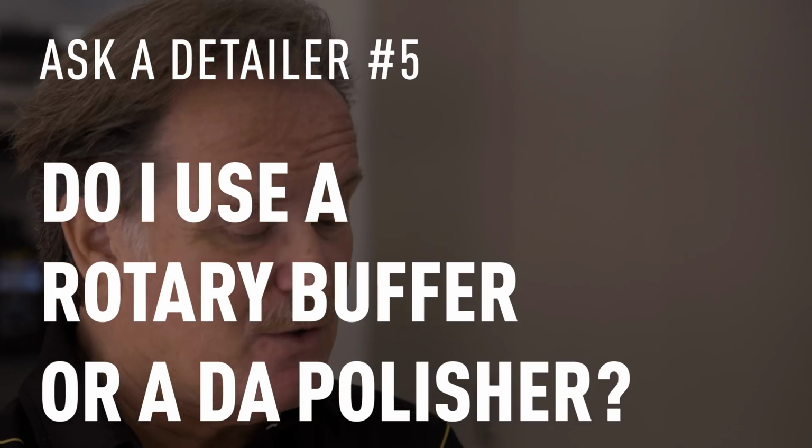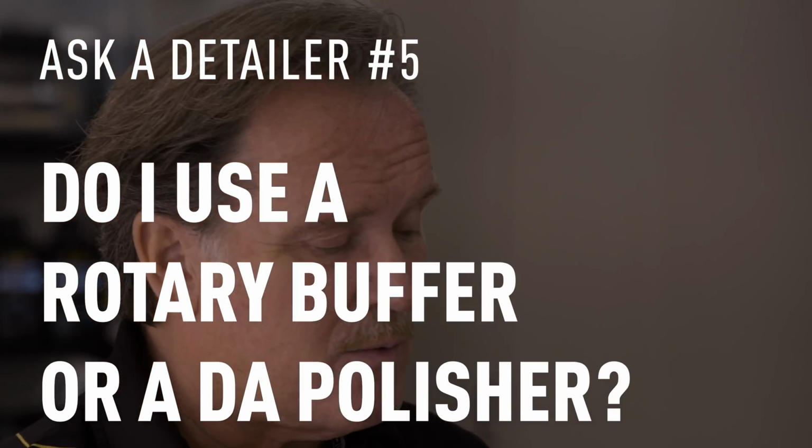What's the difference between the two if they're both machines that you can polish your paint with? Well, a rotary is, when you look at it pretty closely, basically an angle grinder. It is a direct drive tool. If you turn the pad, the entire gear set inside that tool moves. So if you put pressure down on this, you'll generate heat really quickly on the paint. It's a fantastic tool if you really know what you're doing with it.